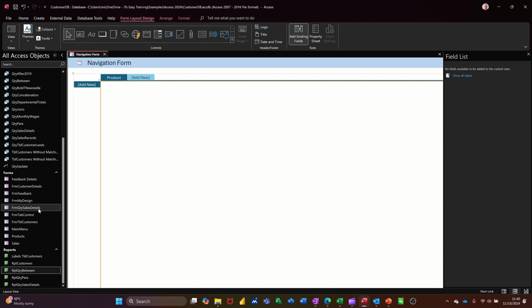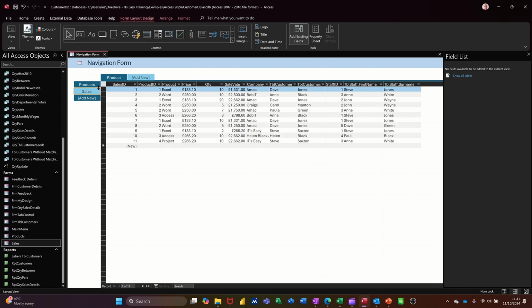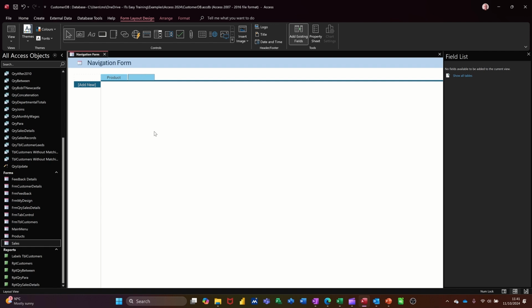Now I can add down this left hand side anything to do with products. So if I go and pick up one of these, that form there, I can just add that there. And there's a little product list. Sales I might want to add there. That's under there. It's under products. Now if I click on this one and put customer, same process. So now you can't see the products because it's under that tab. So this is the title here.